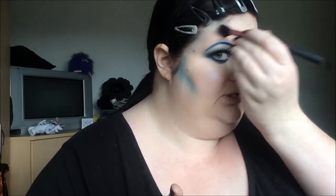I am going to use the blue from the e.l.f. Transformer palette in the corners. I'm going to use the Real Techniques angled highlighter brush, the one that I put a chair on, and we are going to highlight quite liberally, because my thinking behind this is water. So not only cheekbones, we're going to do chin, down the nose, middle of the forehead and out a bit.